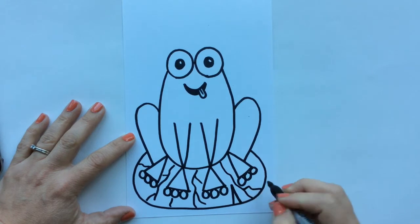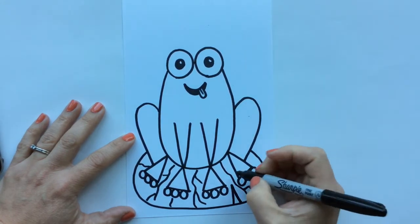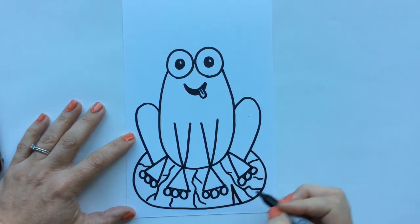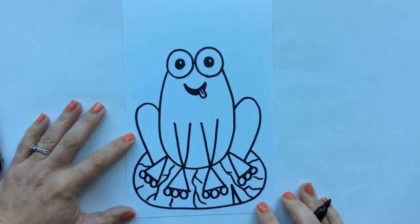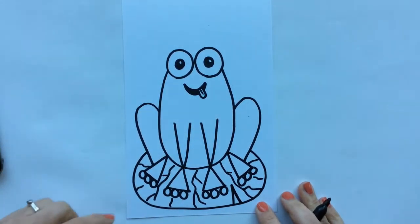You could draw a triangle. That's what I did right here. I drew this triangle. Sometimes lily pads have that. All right. Now we have a frog sitting on a lily pad.